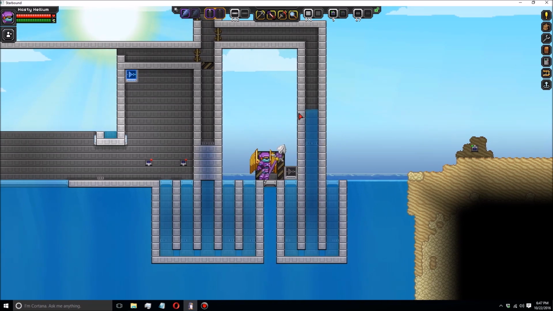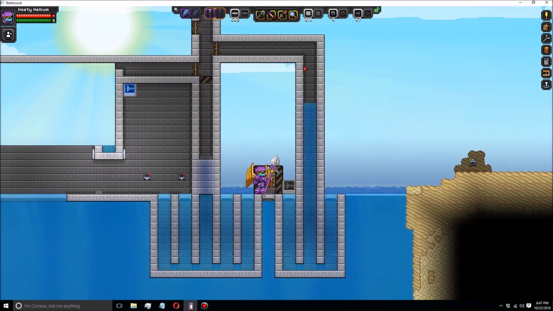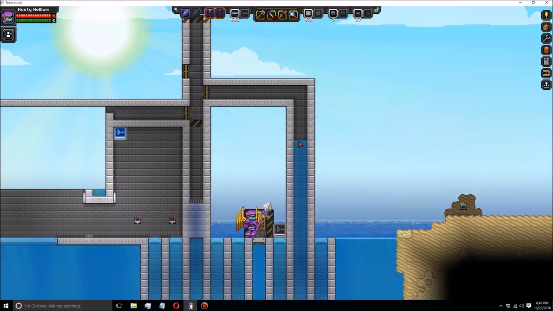In a minute I'll show you guys a quick little use for it I just made really fast. But as you can see, it'll fill it all the way up here. We're just going to give it a second. Let it fill all the way up, and it's a very weird process. I'm not entirely sure why it behaves the way it does. I just know how to make it do it.